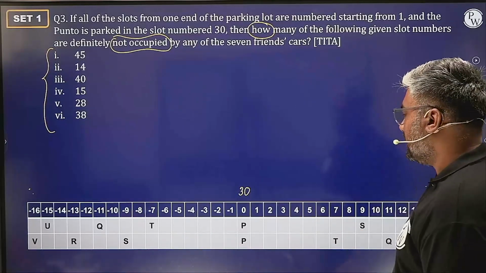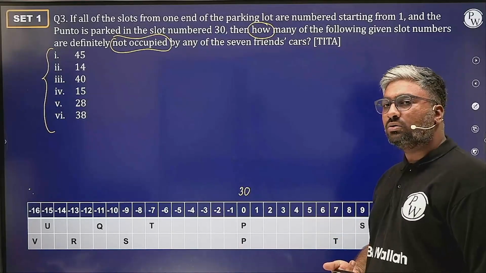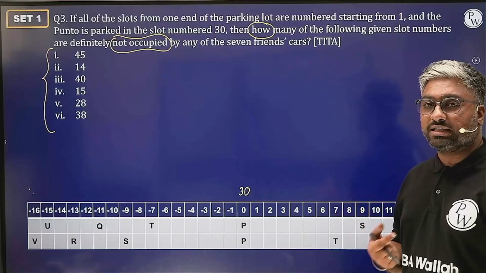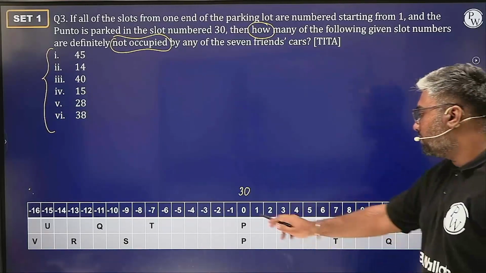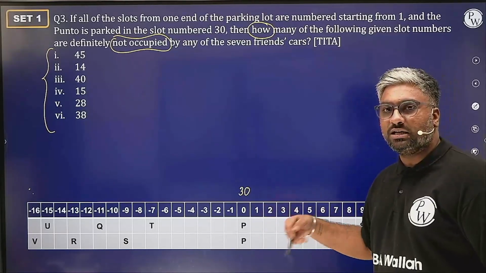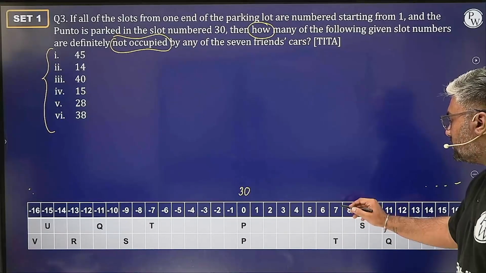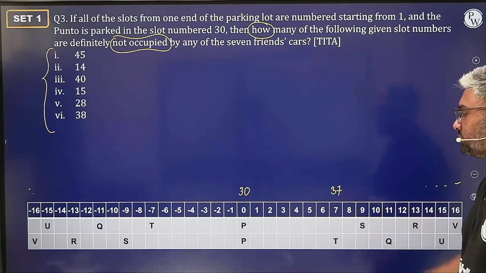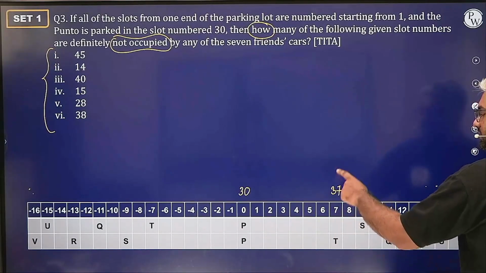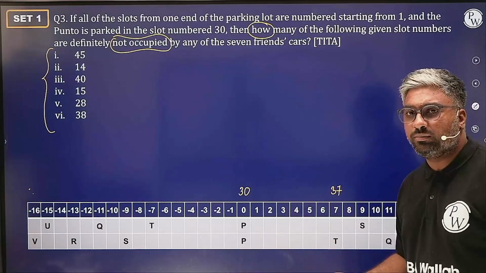तो अब यहां पे हम क्या करेंगे, थोड़ा सा उल्टा करेंगे. What we will rather do is figure out कौन से स्लॉट में कार्स है, 7 फ्रेंड्स की जो कार्स हैं वो कहां पर हैं. तो अगर ये 30 पे है, if 0 is 30 that means we are adding 30, 0 plus what gives you 30 है ना, so you're adding 30 to it. सो ये क्या हो जाएगा, स्लॉट नंबर 37. See 31, 32, 33, 34, 35, 36, 37, 37 पे टियागो खड़ी हो सकती है, दोनों में से कोई भी एक केस.